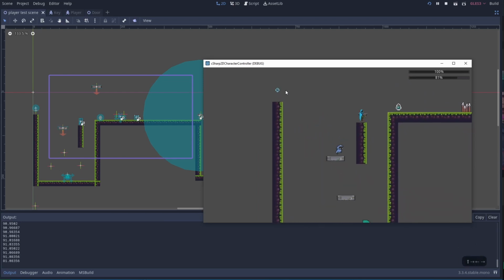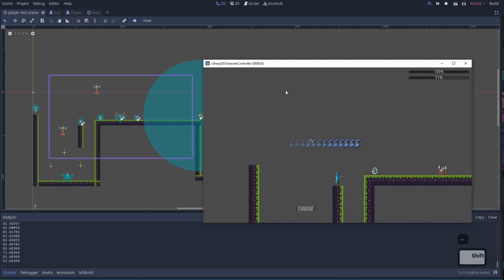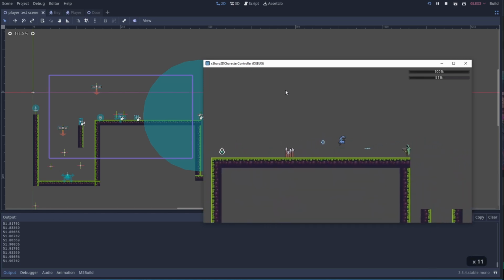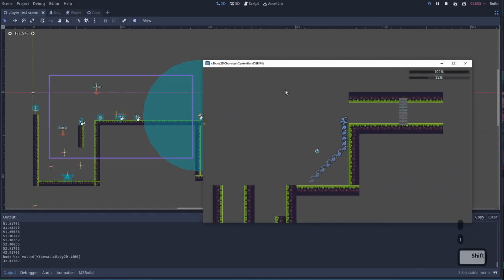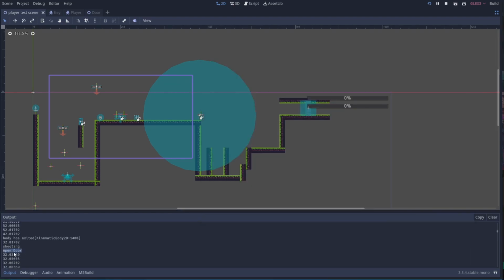Goodness. I'm very bad at my own game. Also goodness. Come on. There we are. So now we'll come over here. And you can see it deleted our key, which is good. And if I scroll up in our output, open door. So we successfully made our door work, right?